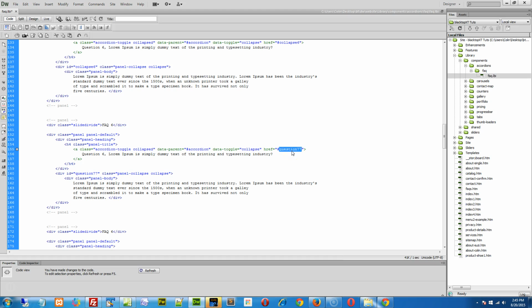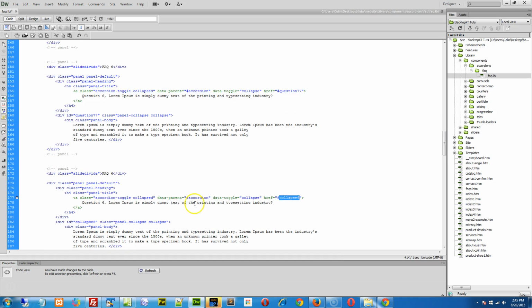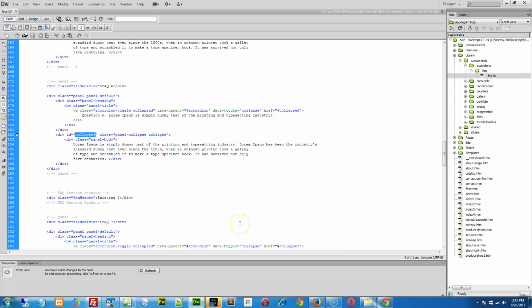So I'm doing this to show you that you can give this reference whatever name you want. I suggest something simple and easy. Don't use hyphens and underscores and stuff. Just keep it one word and some digits or numbers or whatever works. As long as the ID here matches the reference here, and as long as there's a pound sign, which makes it a link, then things will work. If you don't change your reference and your ID, things will break and look goofy, and you'll be contacting me through the ticket center trying to figure out how to get things working again.